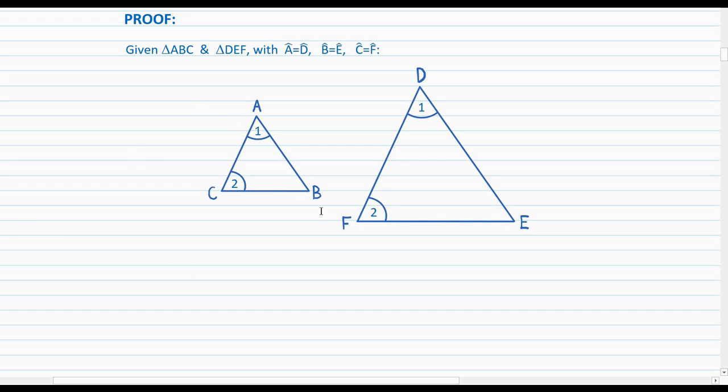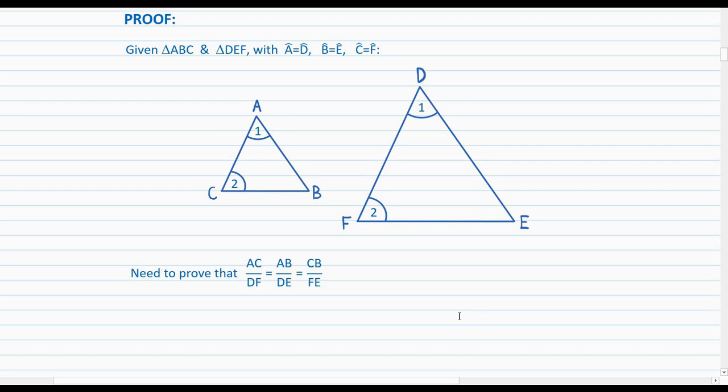The basic situation is that we're given two triangles, ABC and DEF, and we're told that all corresponding angles are equal, meaning the angle at vertex A is equal to the angle at vertex D, the angle at vertex B is equal to the angle at vertex E, and the angle at vertex C is equal to the angle at vertex F. So given this information that the two triangles are equiangular, we need to prove that all three sides are in the same proportion. Meaning that the ratio you get when you calculate AC over DF is equal to the ratio for AB over DE and the ratio for CB over FE.